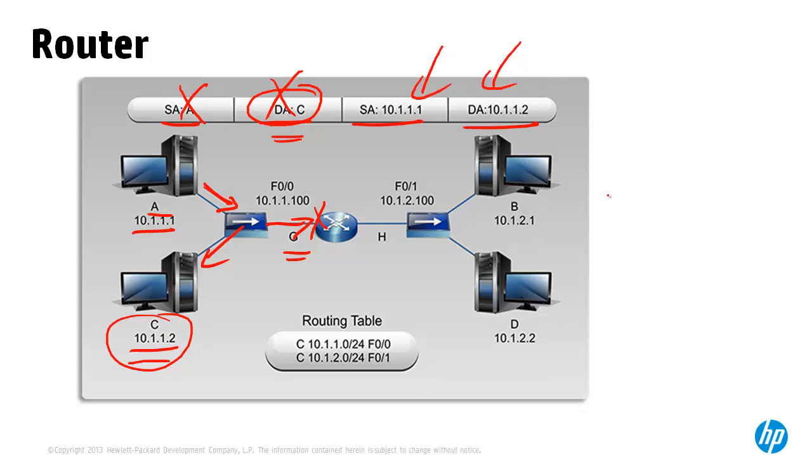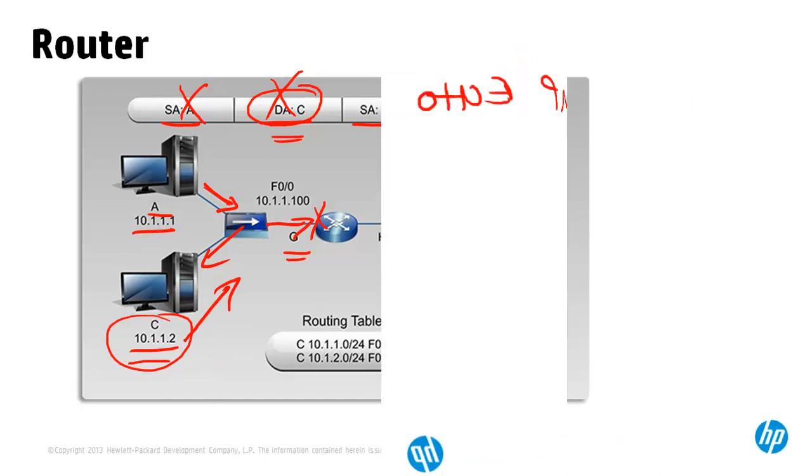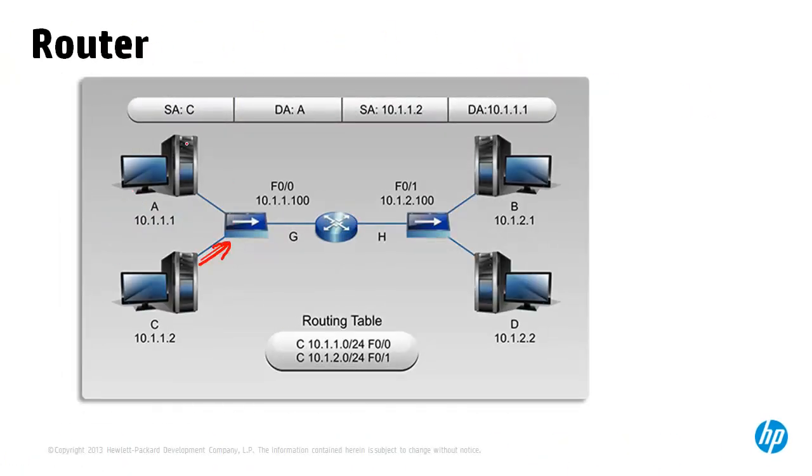This is an ICMP packet, echo, so the PC will then reply with an echo reply. C will send a frame to the hub with source MAC address of C, destination MAC address of A. It knew which MAC address to use because of the previous ARP request. So its local cache has an entry of 10.1.1.1 associated with MAC address A. Destination IP address is 10.1.1.1. Source IP address 10.1.1.2. When it hits the hub, it will repeat that traffic out of all ports.